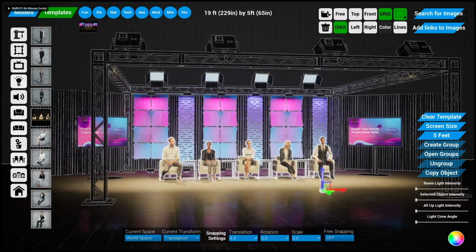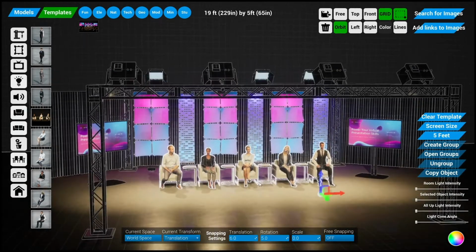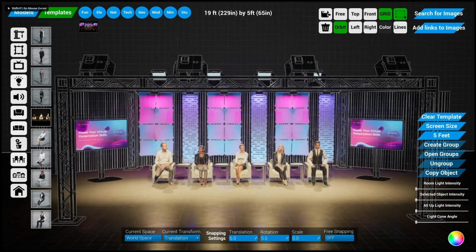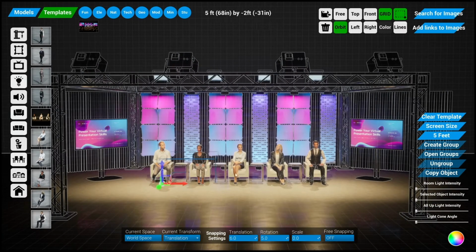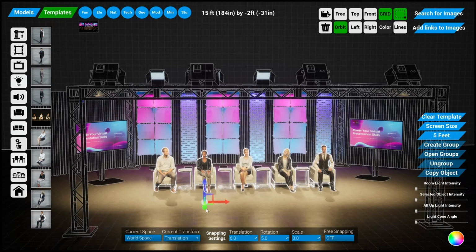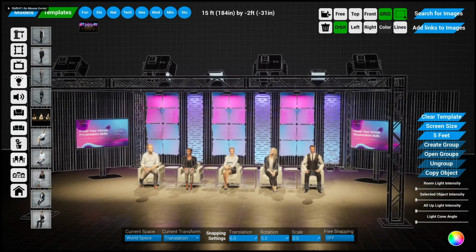They pop up high because they usually sit up on a stage, but in this case we'll go without a stage and look at them sitting here on the ground. I'm going to grab them real quick and move them forward a little bit like this.